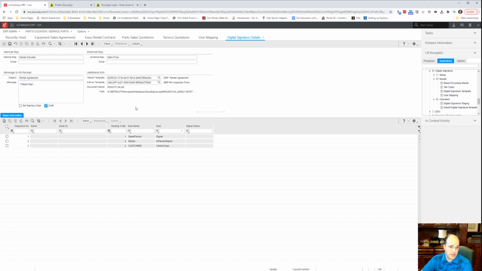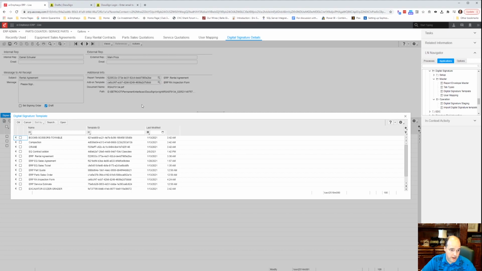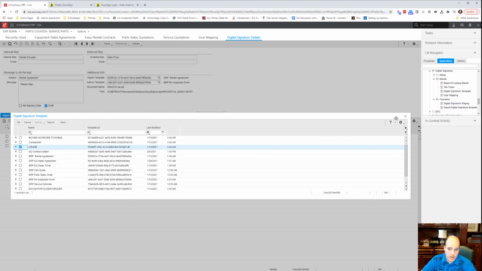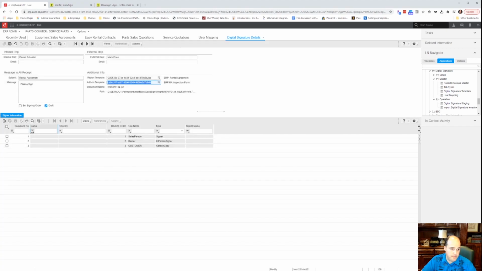I'm going to hit draft. On this one, you might want to change which inspection form template you're using. This is the generic, but you can click there and choose the boom, scissors, towable, compaction, crane, any of these other templates. I'm going to stick with what's on there for now.